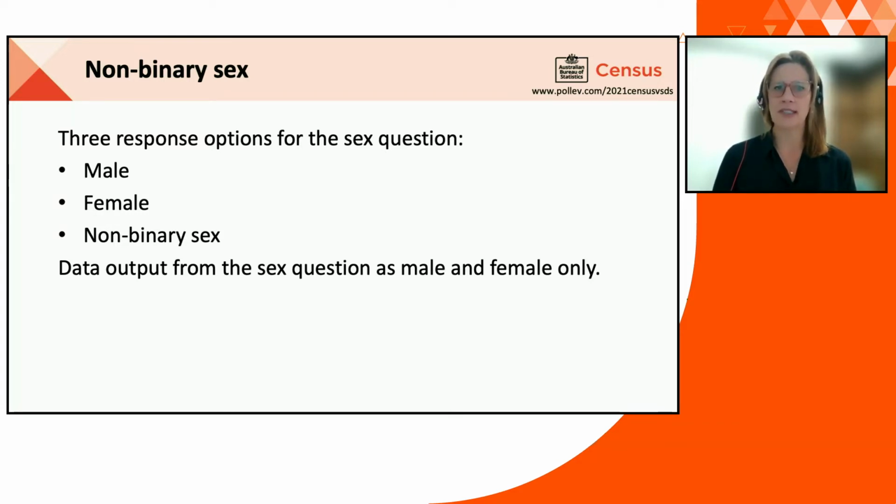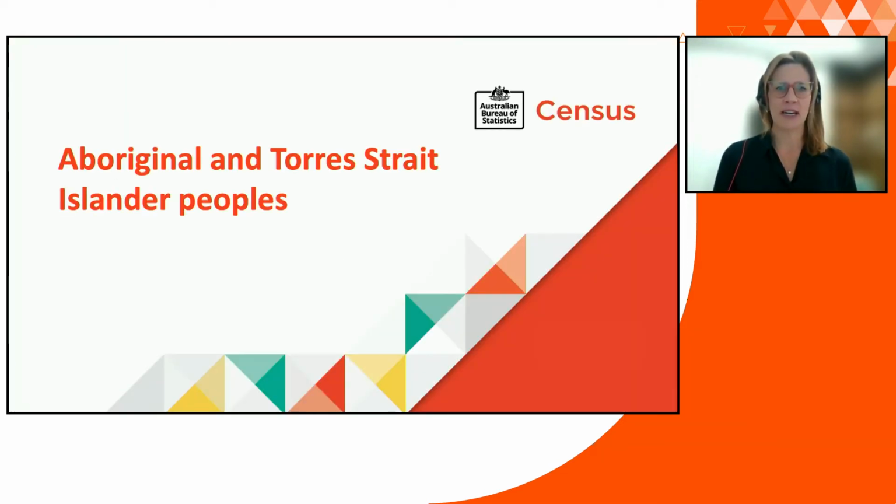There's been a lot of interest in this question, and we have put a piece up on our website to explain what this question represents and what it doesn't represent more importantly. So if you are interested in this at all, I really encourage you to read the piece that we've got on non-binary sex to understand what was meant by that question and what's to come in the future with our data for non-binary sex. Let's move on now to talk about Aboriginal and Torres Strait Islander peoples in Victoria.